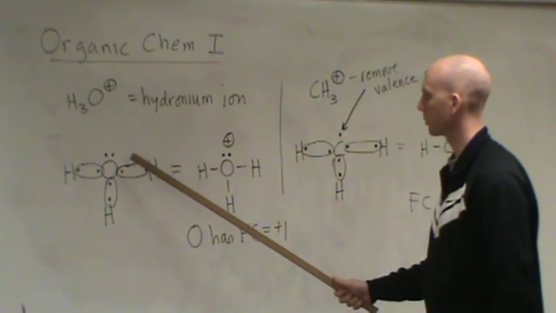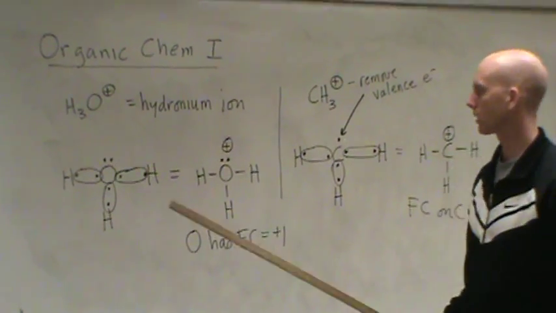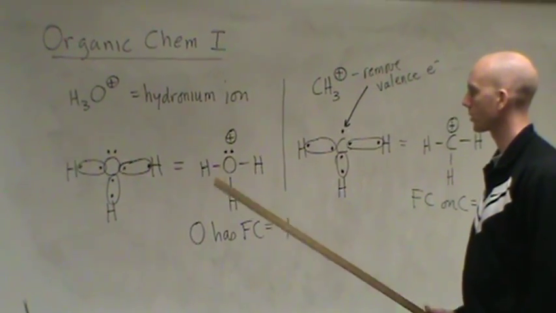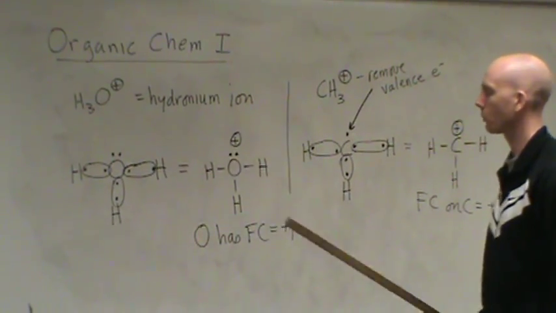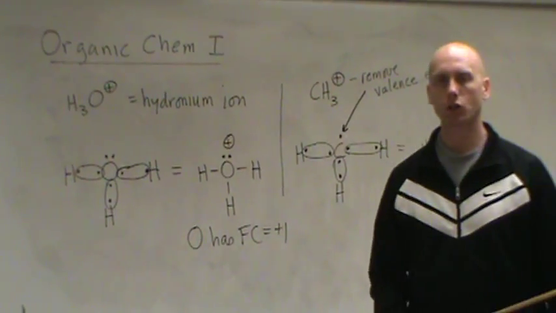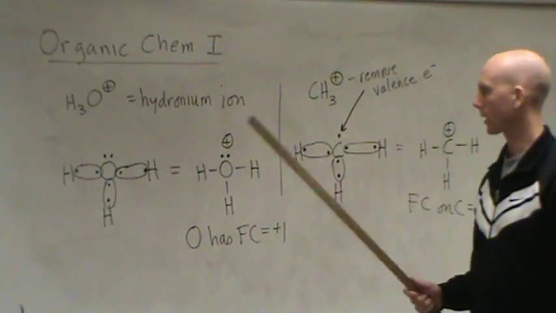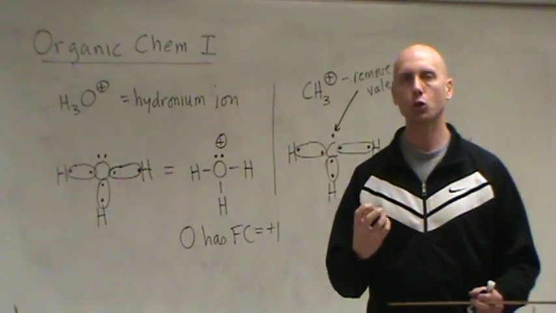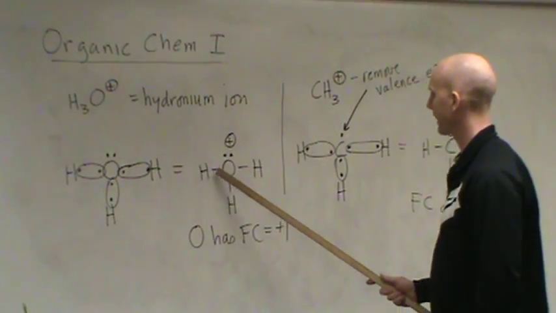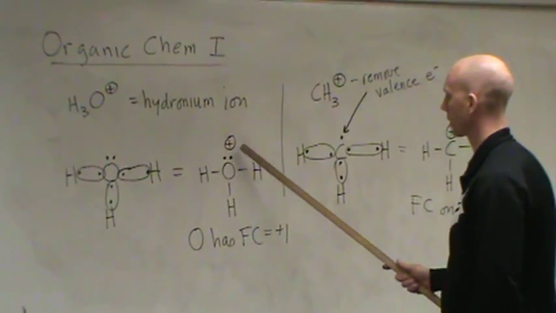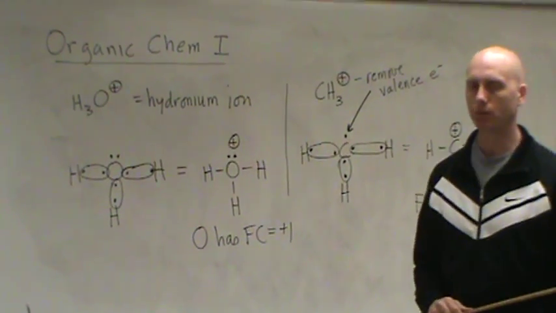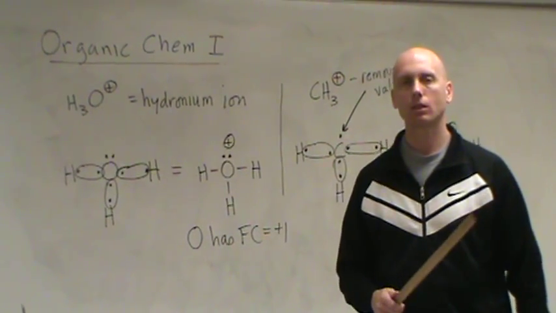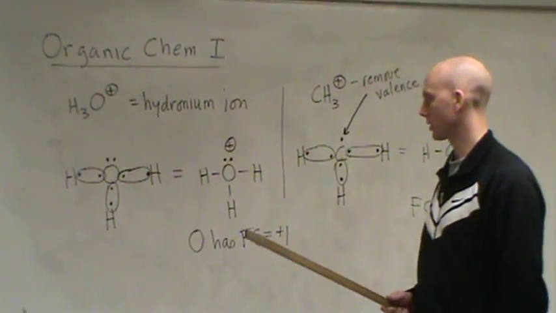Why? Because I removed one of its valence electrons in order to get that structure. Okay? So the hydronium ion ends up just having one lone pair on the oxygen. Here we see another important concept. Oxygen will be neutral if it only has 2 bonds. But if I gain a bond on oxygen, it becomes positively charged. Okay? We'll see later on if you lose a bond, it becomes negatively charged. Okay?